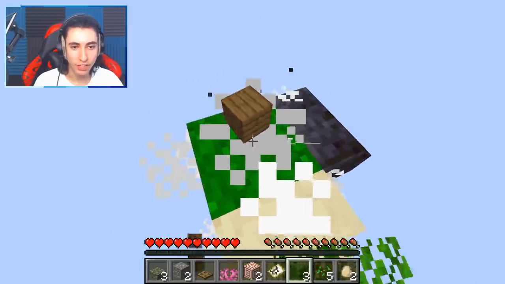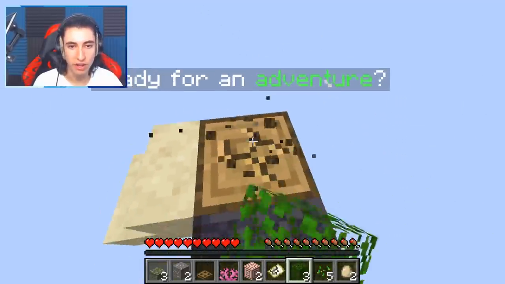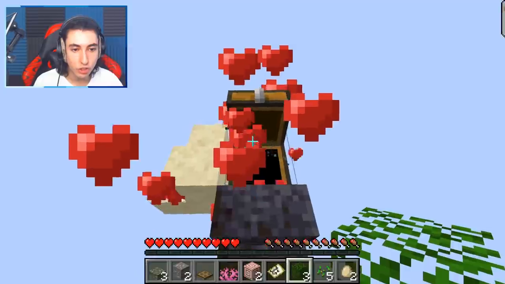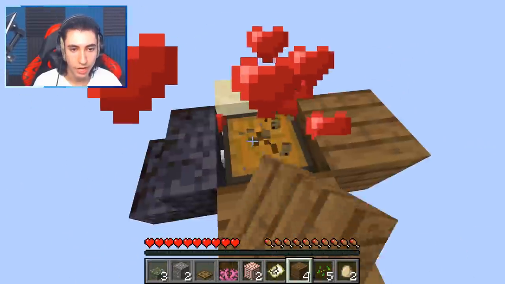Let's go. So I don't know if I should be expanding the island yet. I mean, we don't really have good blocks. We have a decent amount of wood though. Wait, what? Ready for an adventure? Oh god, I don't know. Am I? Wait, what is this? Oh yes, I got some stuff. Let's go. We got a bunch of wood. Okay, so what I'm gonna do is use the spruce that we already got right here. Boom. Okay, now let's break this.